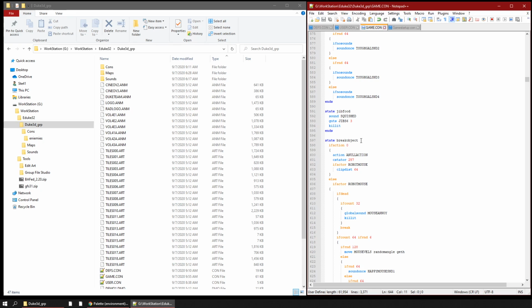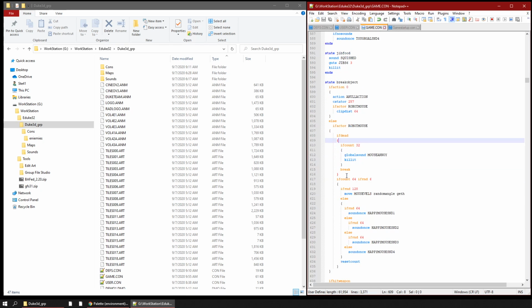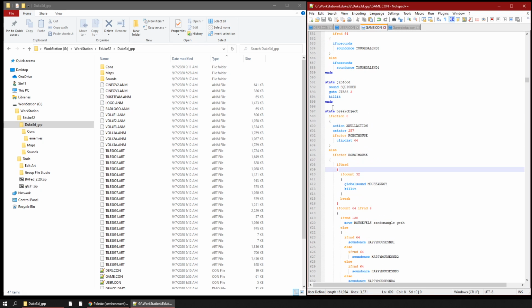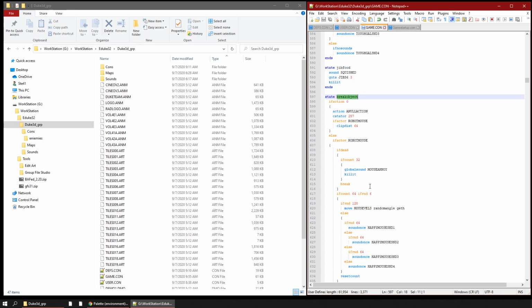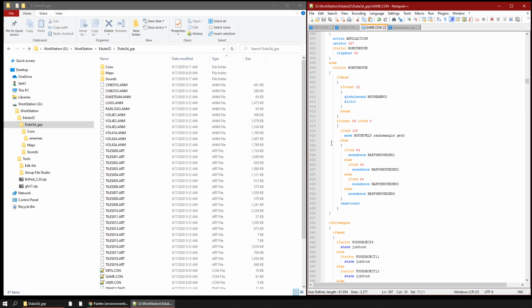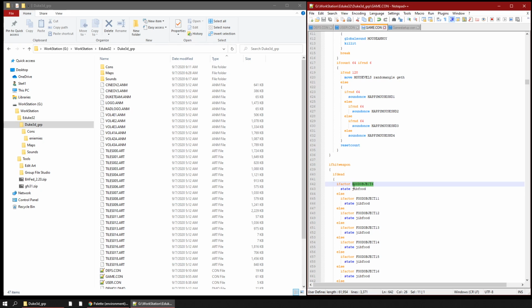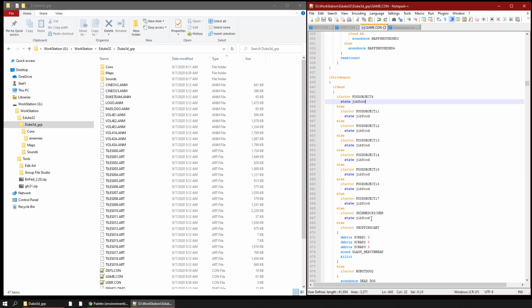What you notice here with this state break object is that it's actually a bunch of different actors built into one piece of code. It looks like the way it works is that all the objects that are calling this state are also using code to determine which actor they are, and then what guts they'll produce, or if they'll produce glass when they break, or if they'll produce what looks like food gibs and stuff.